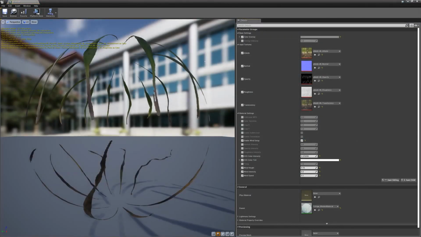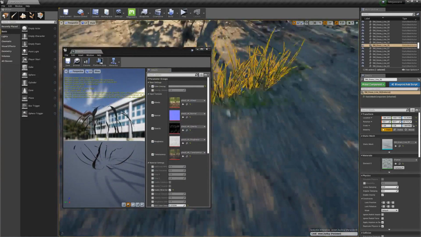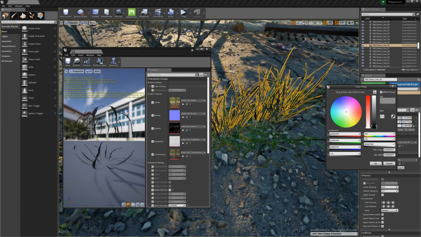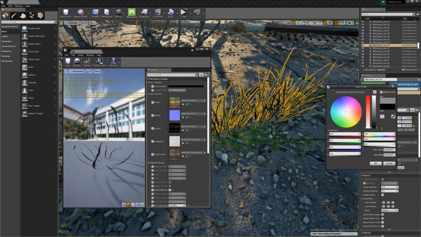This is just using a master material made by the LiveLink importer, and one of the things it has is a color overlay. So I can go in and start adjusting the value on this and make it brighter or darker.